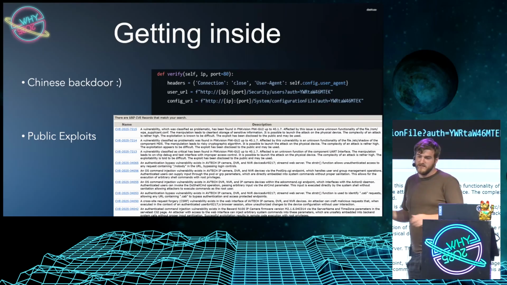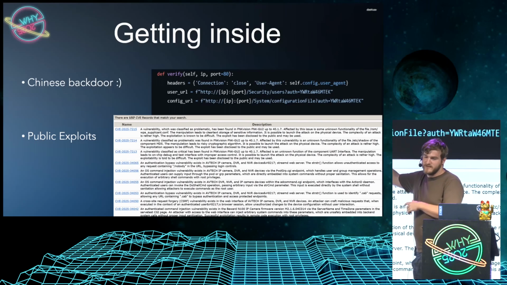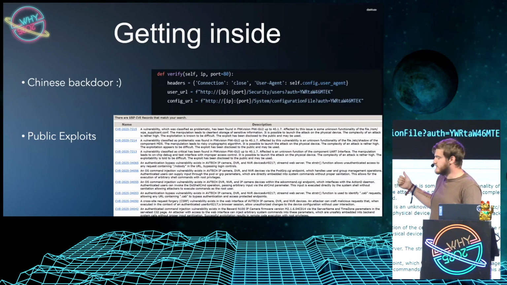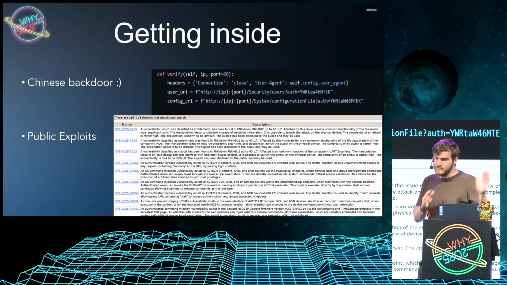You also have public exploits. There's a lot of them. This is the most common one for Hikvision. It's a Chinese backdoor found in 2018. Also, the reason people probably shouldn't be using Hikvision cameras is because it's happened 4 times, and every time they said, it's a debug feature, we left it in by accident. So trying public exploits, trying brute forcing, and attacking the main RTSP protocol itself are the main attack vectors. And you're probably going to get, depending on the country, between 70 and 90% of cameras.